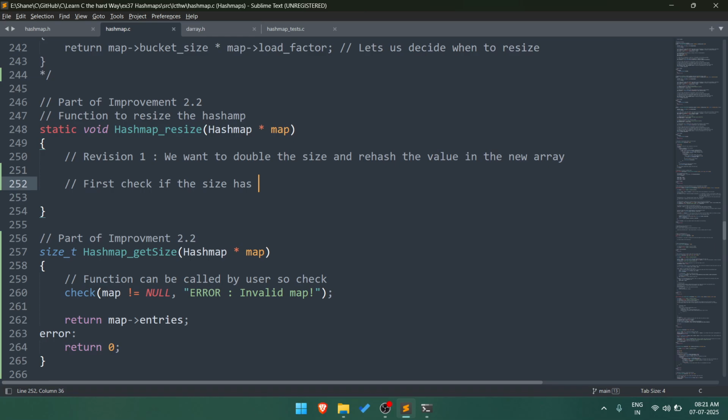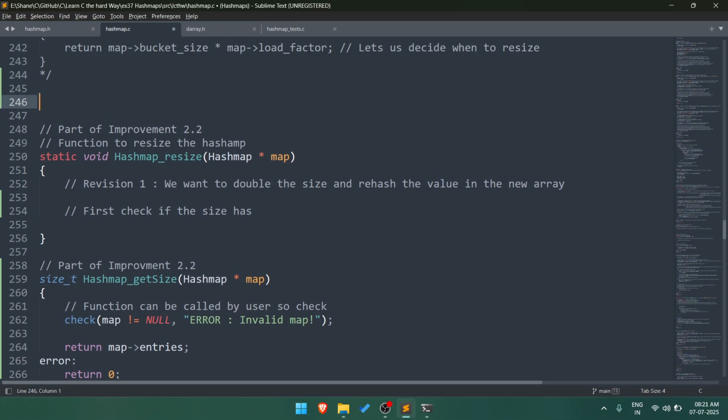So the hash function has not changed, so I can simply rehash with the new size. Just create a handy function. Static hash map rehash.